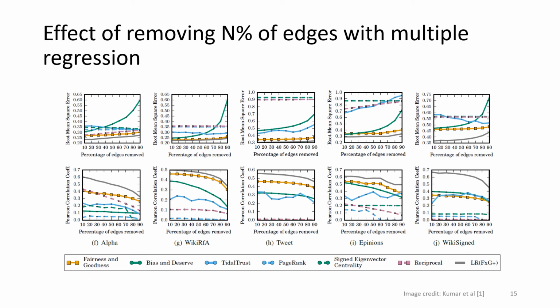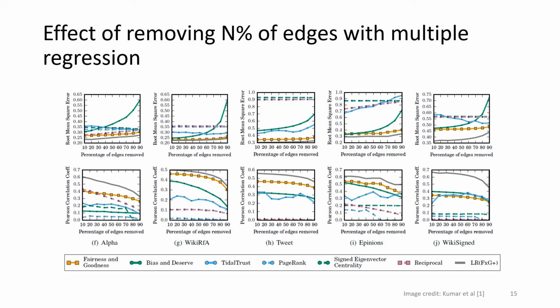Experiment 4 is similar to what was done in experiment 2 in that they both used supervised learning approach. In this experiment 4, a certain percentage of the edges are removed, in this case from 10% to 90% in steps of 10, and these are fed into the algorithm, which are used to train the model. And then after the model has been trained, the model is then used to predict the edge weights of the missing edges. And just like experiment 2, the values for all the algorithms were significantly better than that gotten from the unsupervised approach as done in experiment 3.